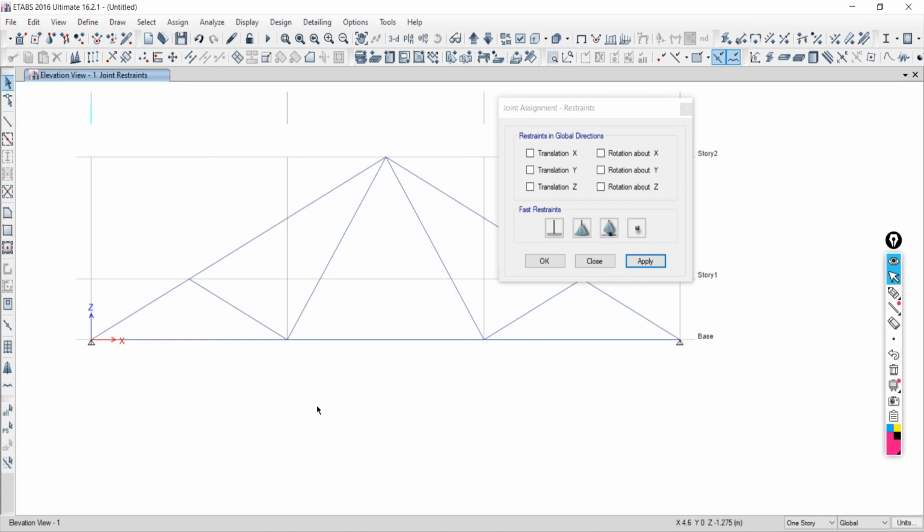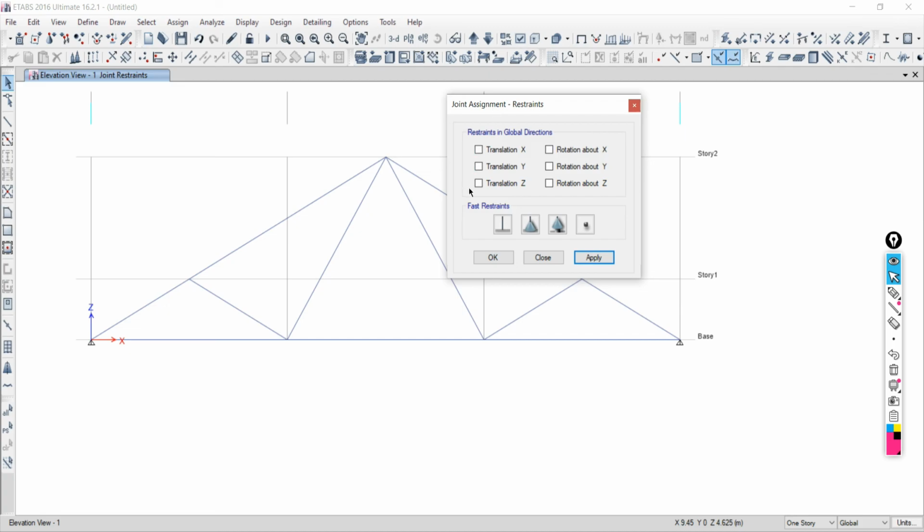Getting or not? Okay, sir. Got it. So it will be none. So no kind of restraint is there. Actually there is a discussion for the support, I will cover that also. So it is none. Now on the left hand side, see I am going to click on Apply, not OK. If I click on OK, this window will not be present, and you will be in trouble having to go to Assign again, find the joint and then Restraints. Getting? Yes, sir.